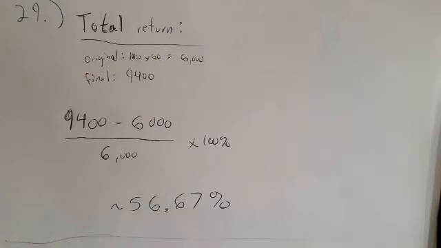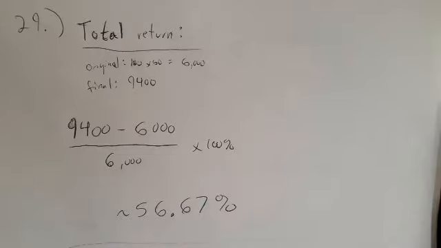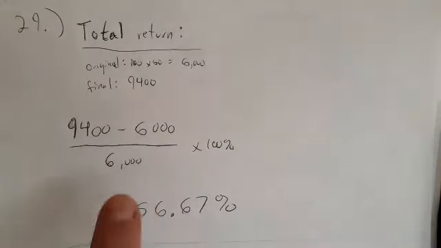Yeah. And so that's what that total return is giving you: how much am I increasing, basically. So if it's positive, it's increasing. It could be negative. So if we started with the 94 and it went down to 6,000, this number would be negative, right? So you gotta pay attention to what you start with, what you end with, because it's always new minus old over old, right? That was the general phrasing of the formula we had.